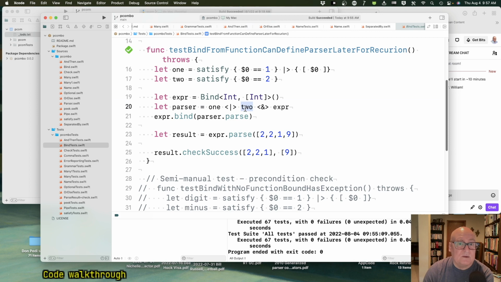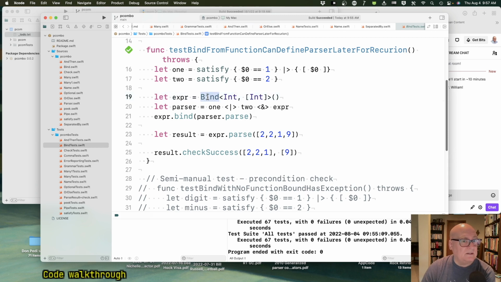So think of 2 as representing a minus and 1 as representing some number. And I could use recursion to define this loop. So 2, 2, 2, 1 gets matched because it can match 2 followed by expr, which is 2 followed by expr, which is a 1. And so it's a three-step dance.